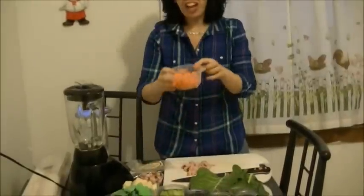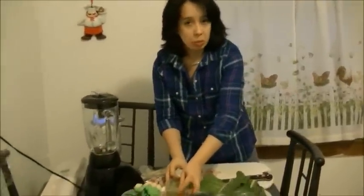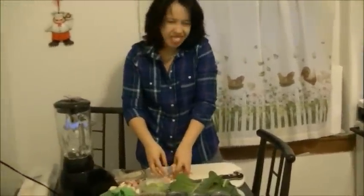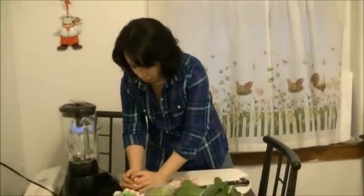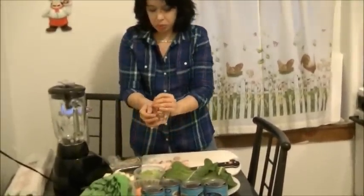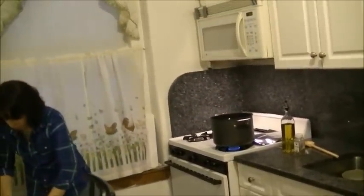Alright, so we have carrots, 3 carrots, and we have 3 celery stalks. You can put more if you want. That's fine if you don't. Now, this is for 4 to 6 people. So it's kind of why I put 3 instead of 2. So we've got the Canadian bacon here. I'm going to toss these bad boys in there. It's got a little sizzle. I'm going to put the rest in there.